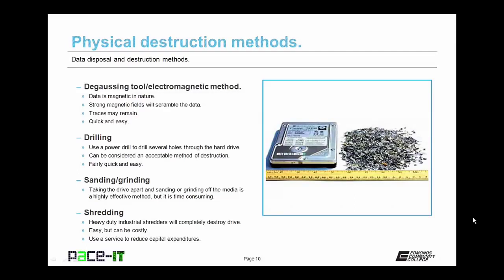Now you might want to consider shredding the hard drive. If you use a heavy-duty industrial shredder, it will completely destroy the drive and make any data unrecoverable. It's really easy to do, but it can be costly if you invest in the shredder yourself. So you might want to consider using a shredding service that offers that capability. That can make it more cost-effective, and it will ensure that your data does not fall into the wrong hands.